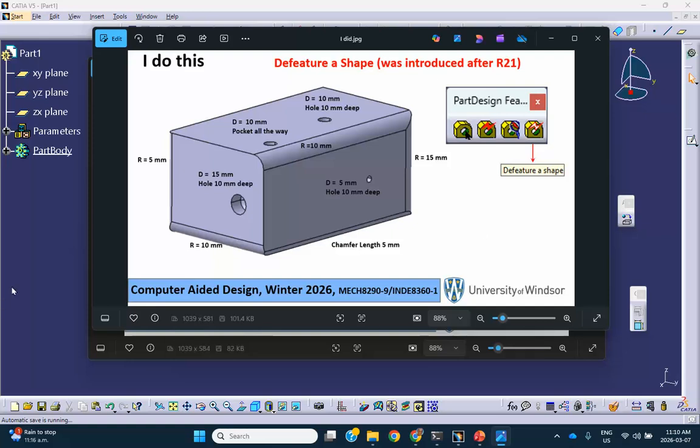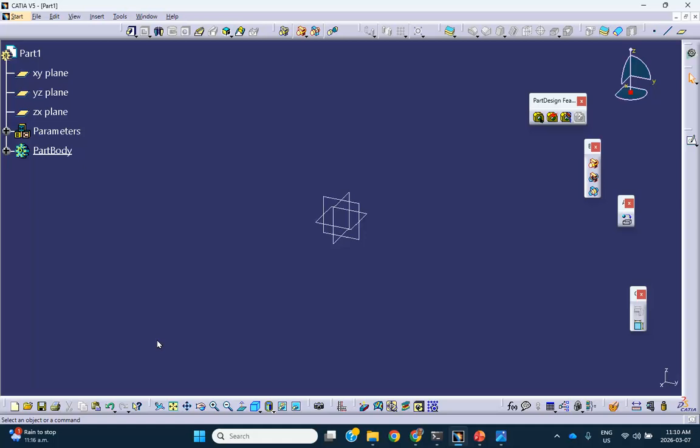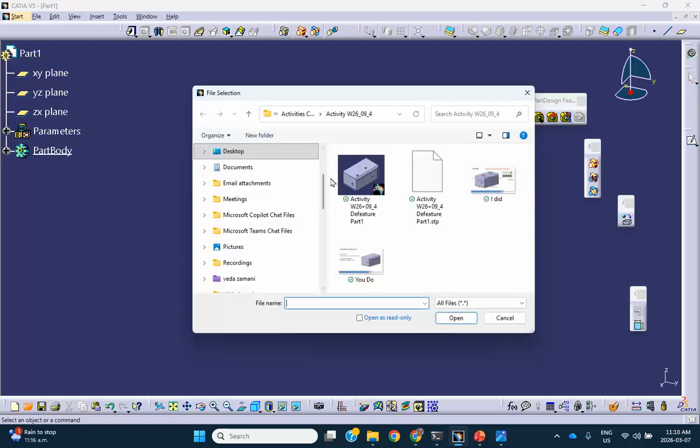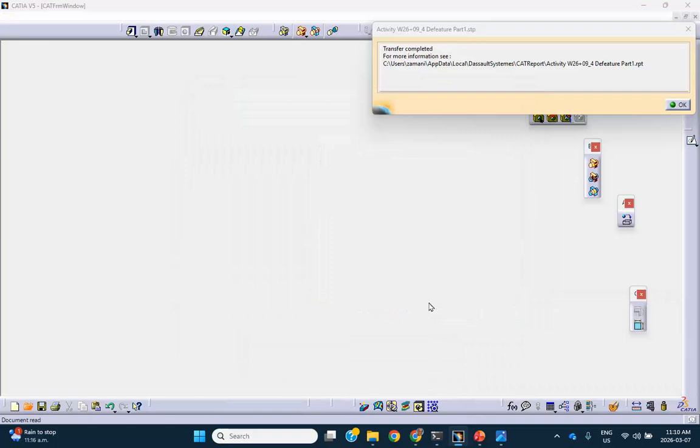So let me go ahead and read that SDP file. File, open, and I believe this is the one, activity 4. Yeah, right there. Good.